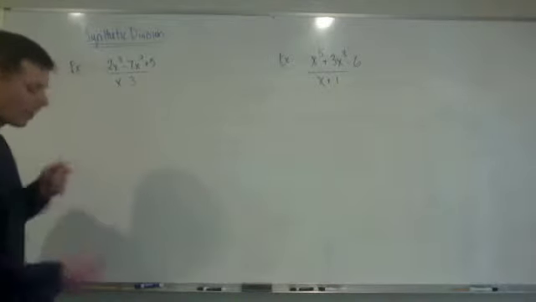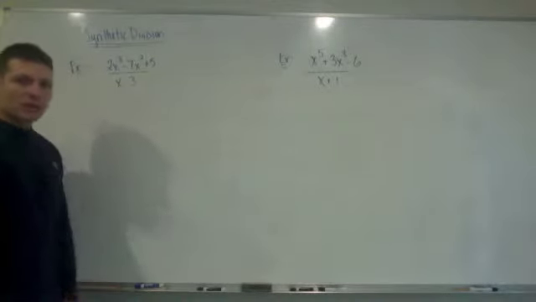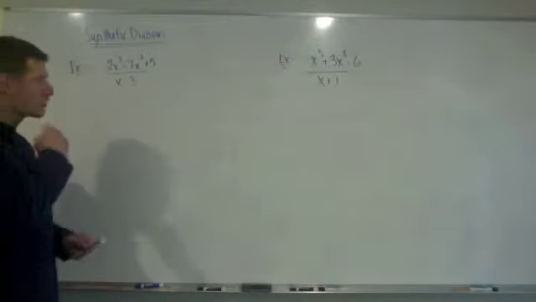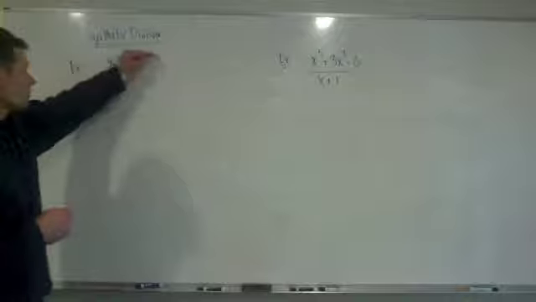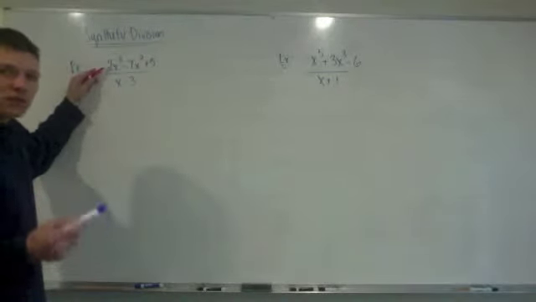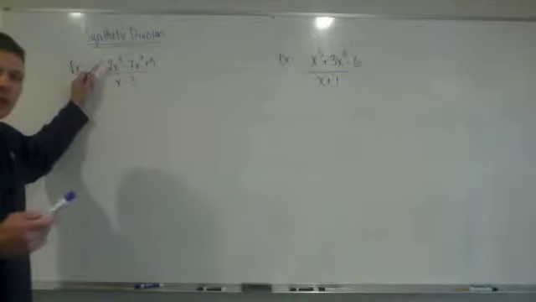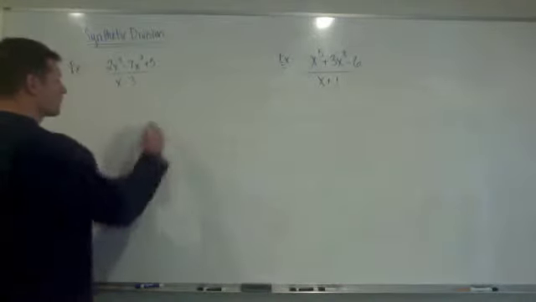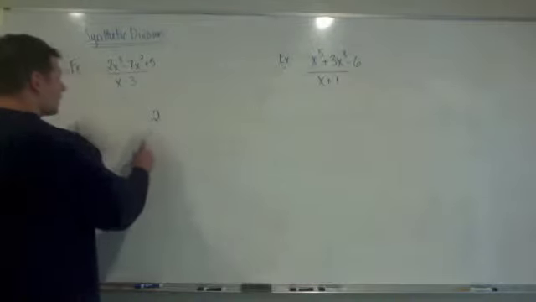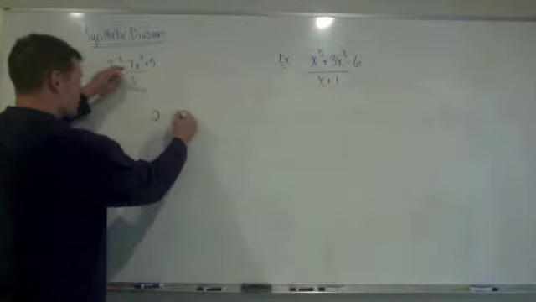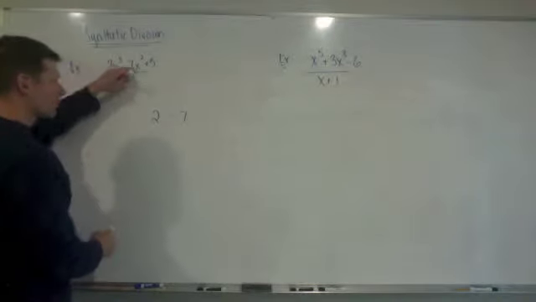Okay? Now, the process of synthetic division takes a little bit, but it's not that bad once you get used to it. The first thing that you want to do is realize what your numerator has in terms of all the coefficients of each of the individual terms in this polynomial. So what's the first coefficient? Well, the first coefficient is 2. That's my x cubed term. The next coefficient is negative 7. That's my x squared term.